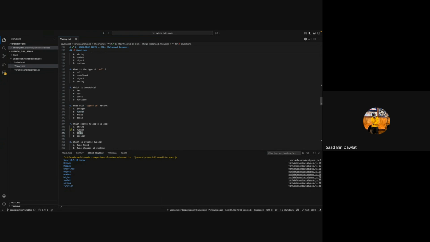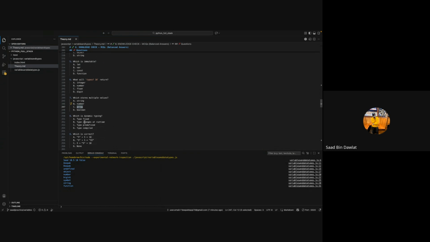Which stores multiple values? Array. Okay. Which is dynamic typing? Dynamic typing is where the type changes at runtime. Earlier we took 10 there, now we change it to your name. It can change.